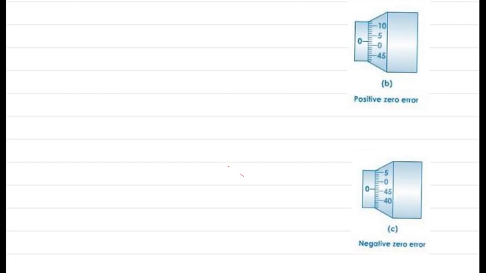We need to start the measurement from where? From the zero. But what's happening over here? Here we can see this is 1 and 2. It is in front of the 2, so in spite of 0, it is starting from 2. So when we start the reading, it is not 0 but 2. It means 2 is already existing, already there by default. When one division comes down, where it should become 1, it will be 3.